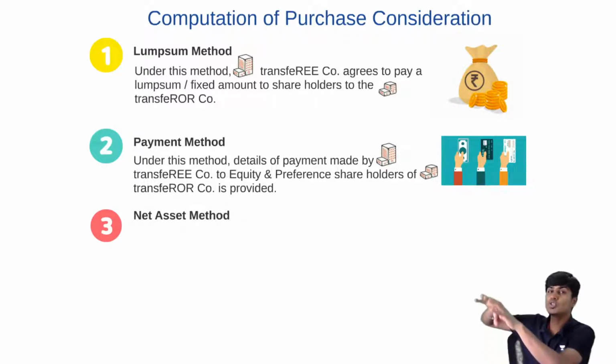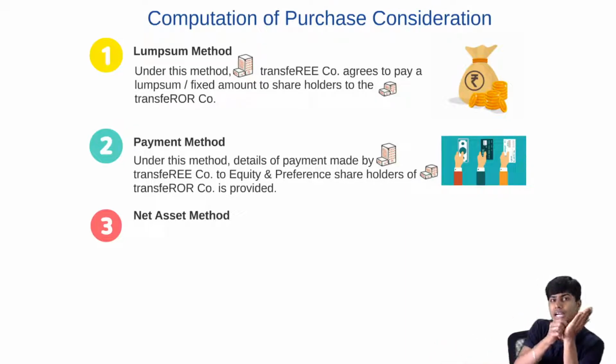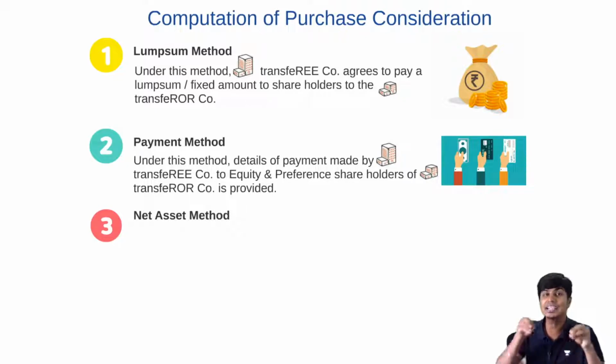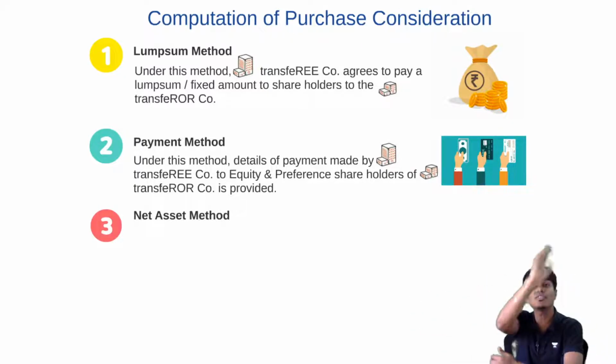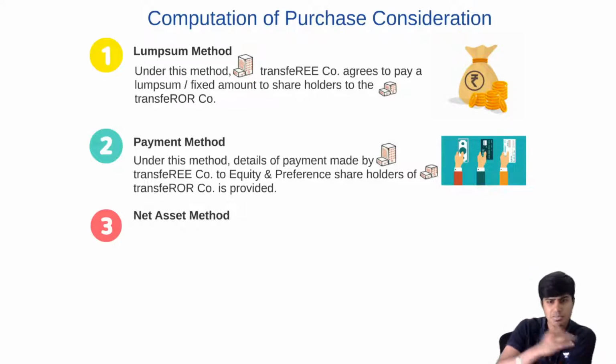Then the liabilities of the transferor company will also be written at agreed value. Less creditors, bills payable, bank, or everything, they'll deduct. Then what we arrive at is net assets, meaning net assets at agreed value taken over by the transferee from the transferor. In this net assets computation, certain assets can be left out. Now the transferee doesn't want to take that land and building, or that plant and machinery, or that furniture, or the transferor is not willing to sell that land and building. They are selling the business, but they'll retain that land. Is that possible? Very much possible.